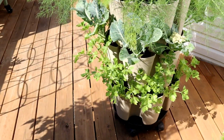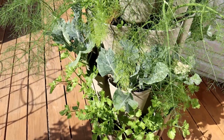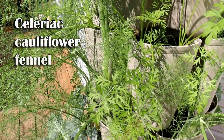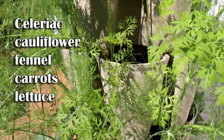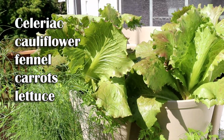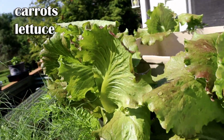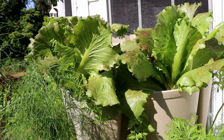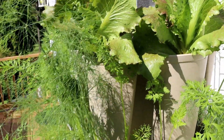Let's see, over here, this planter is hanging in there. It's the one that I planted broccoli and celeriac. Fennel is bolting. I'll use the seeds for cooking. And then I have carrots in there, right? And then I have more crisp lettuce on top. And it is just doing great. I'm so happy about the lettuce. This is kind of an experiment to see how long I can take it into the summer to enjoy it. So I'm going to use it for some BLTs. I'm real excited about that.